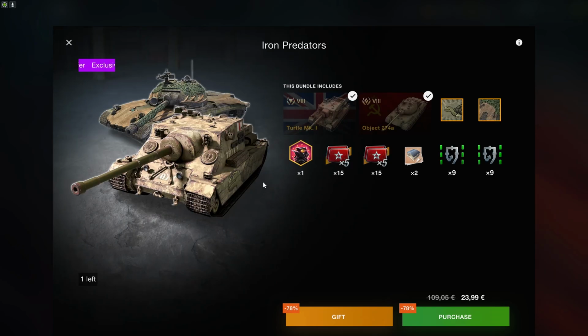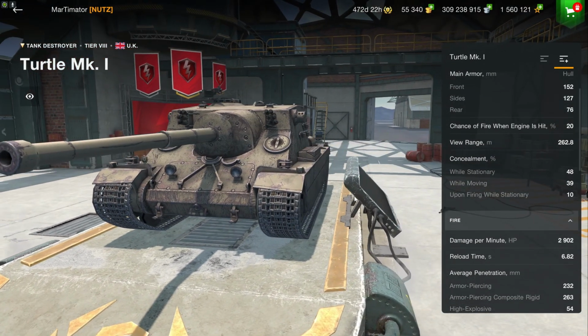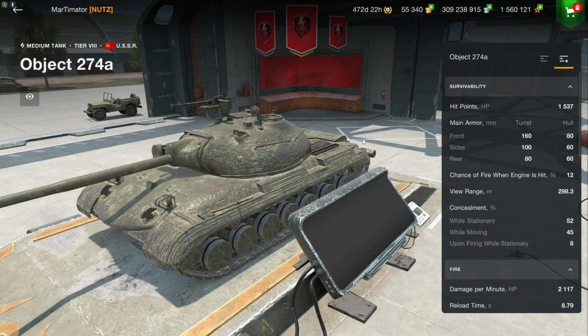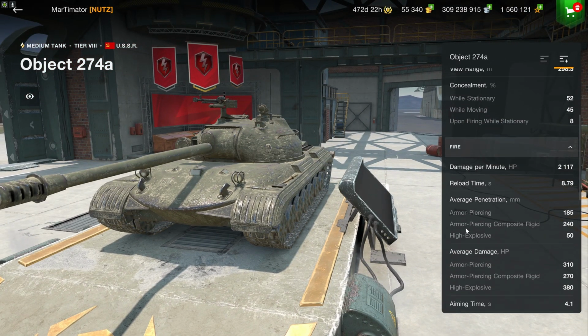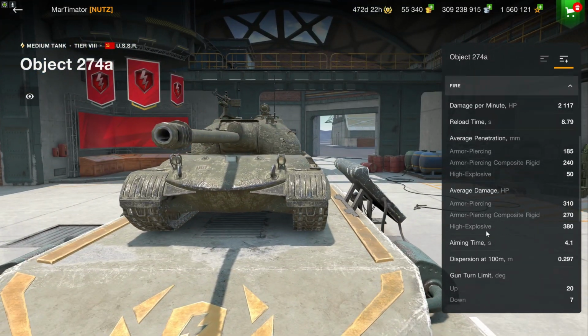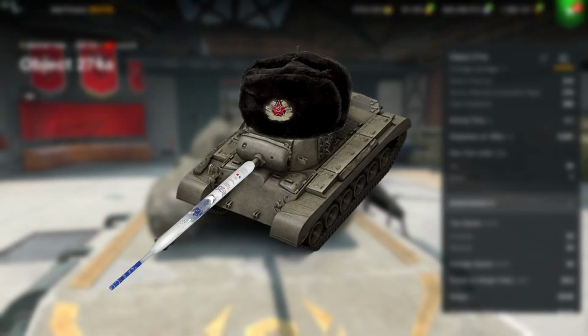And then we have the Iron Predator, a bundle so bad, I want to throw up. Now, the turtle is a horrible vehicle. It's basically just a young tiger, but worse at everything. And then the Object 274A, well, it's got 2k DPM, 185mm of penetration, and 310 alpha damage with basically no armor and mid mobility. So what you're buying here is a crappy Soviet Pershing.